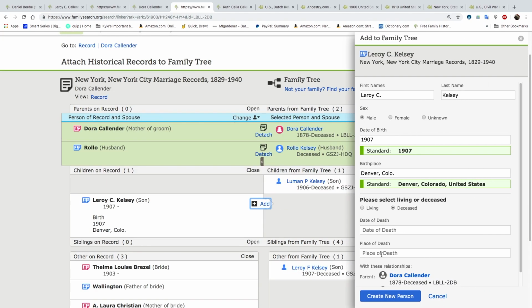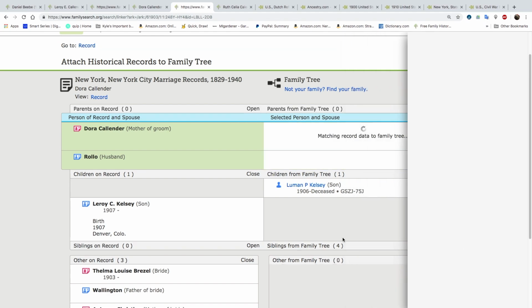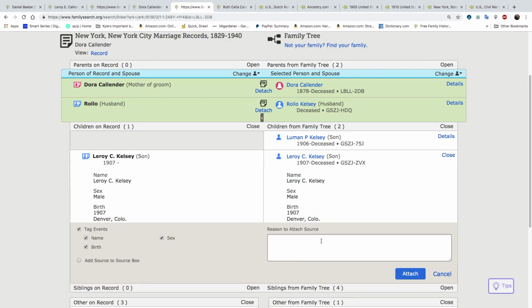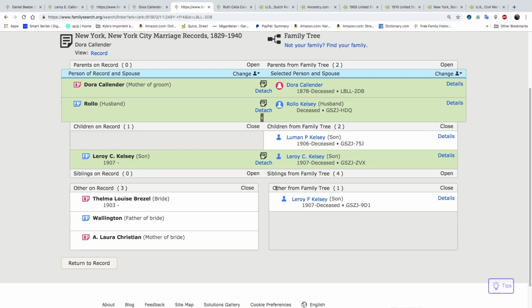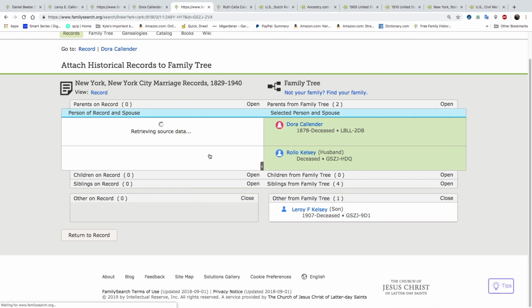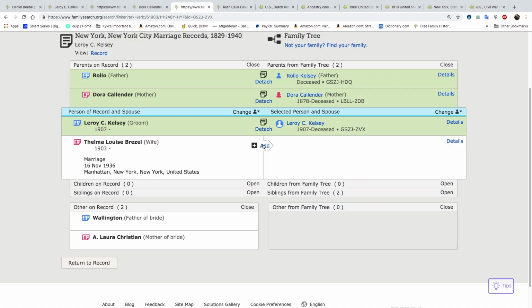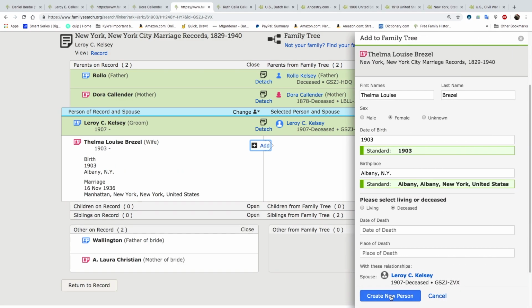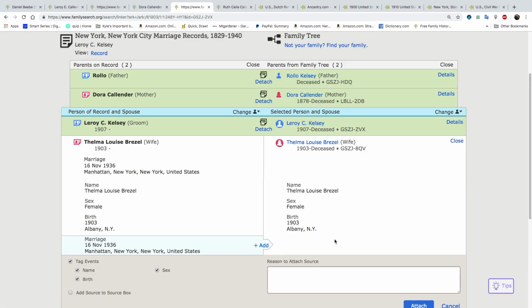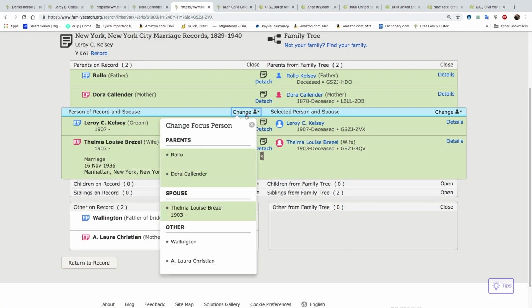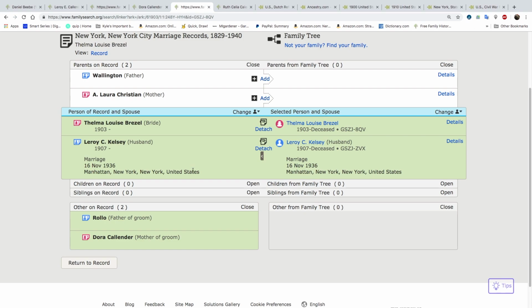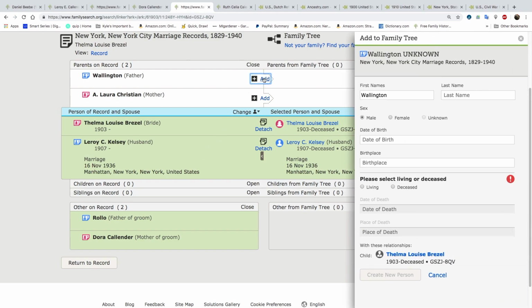I'm going to have to merge the two Leroys once we're done, and we're going to change the focus person to Leroy, add his wife Thelma. Change the focus person to Thelma and add her parents. So her name is Brezel.